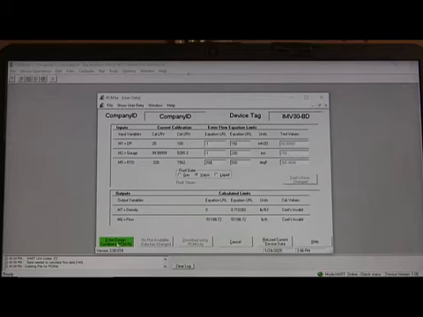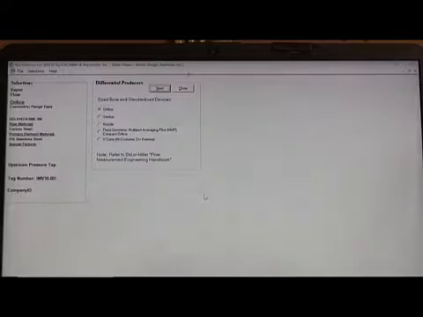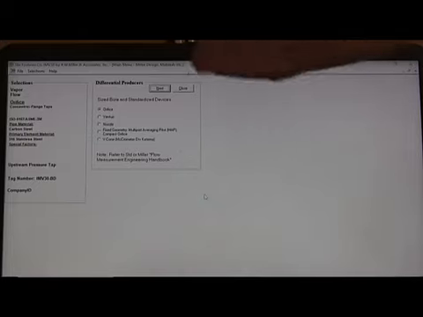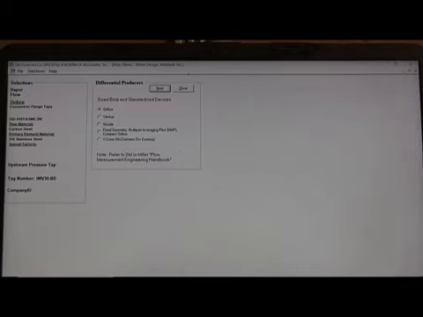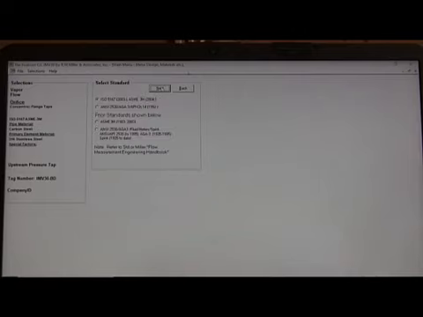I click on this box in the lower left-hand corner that says Enter Design Conditions using PCMVB. It's going to show me the tag number and ask me if this is the one I want to use, and I will say yes. At that point, we're going to go into the full application menu. So we're going to see all of the application data that's been entered into this transmitter. This screen says it's an orifice plate. Here it says we have flange taps. This is the current data that's entered into the transmitter.